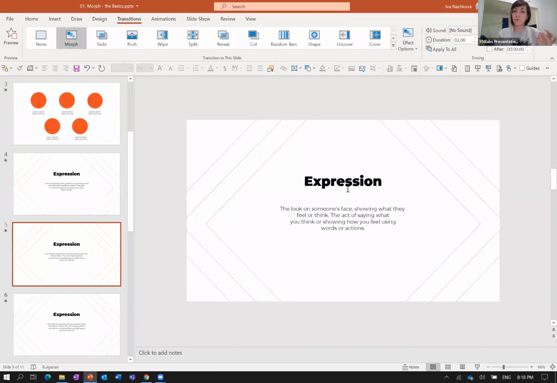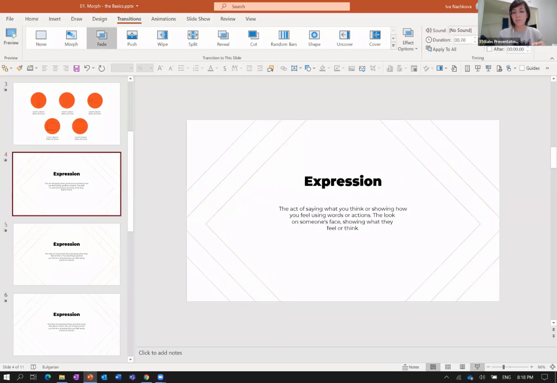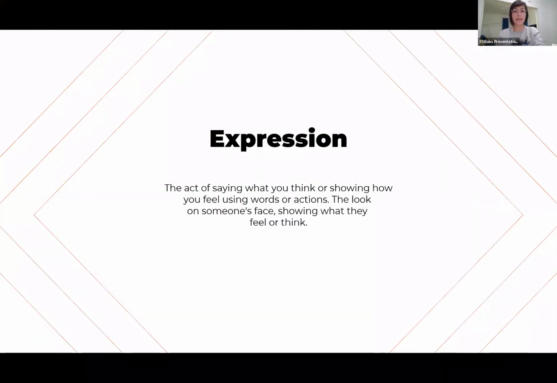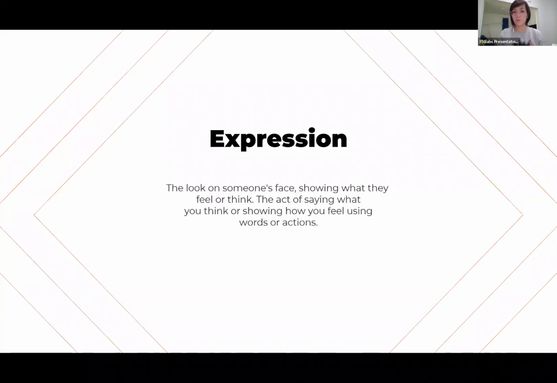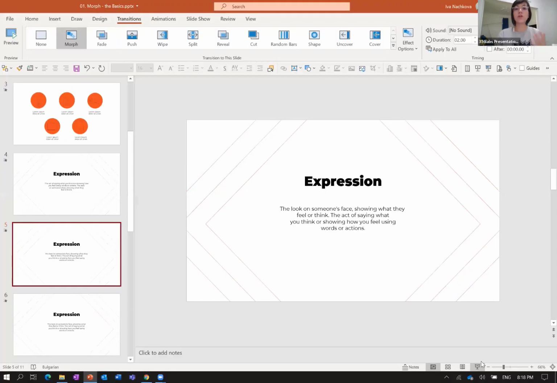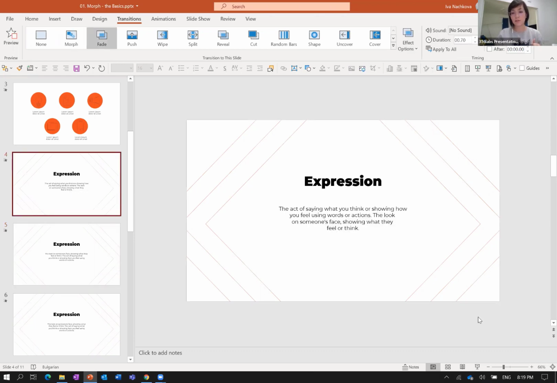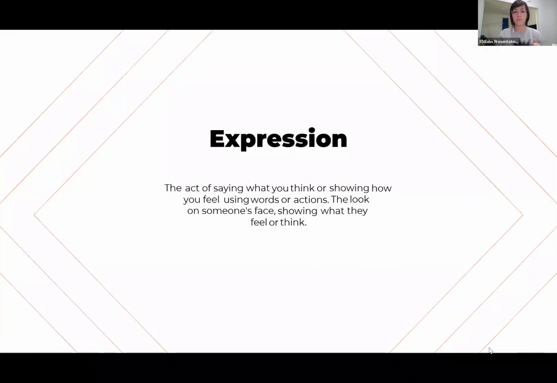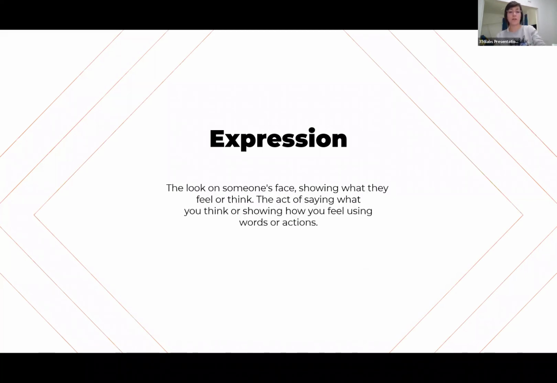But if I click Morph only, see what happens? That was the initial state. That's how it was. So I did that. I duplicated the slide. I changed the order of the sentences, and see what happened. It didn't move. So in order for it to move, I have to go to Effect Options, and I have to specifically say that I want it to recognize words. So I click on Words, and you see that it is working well. Yeah, it's working.